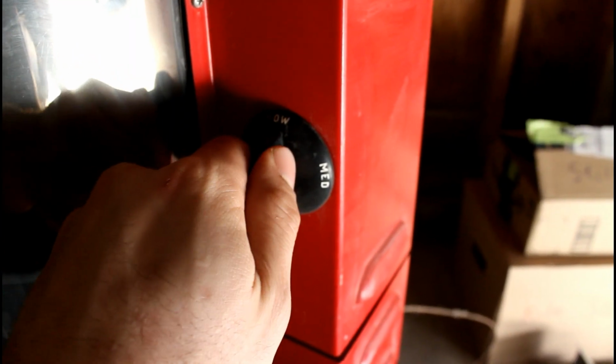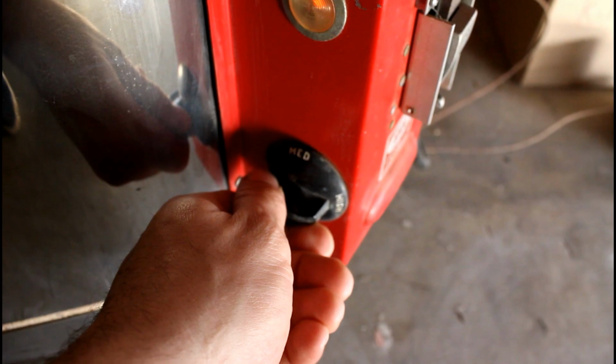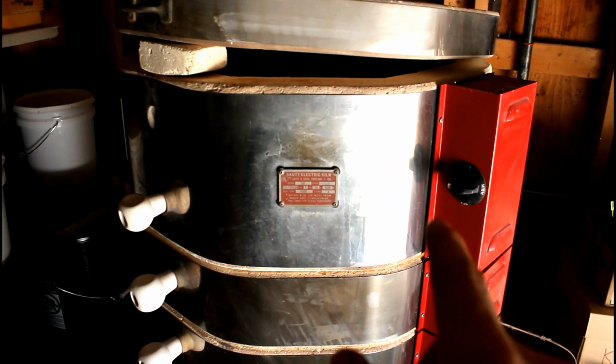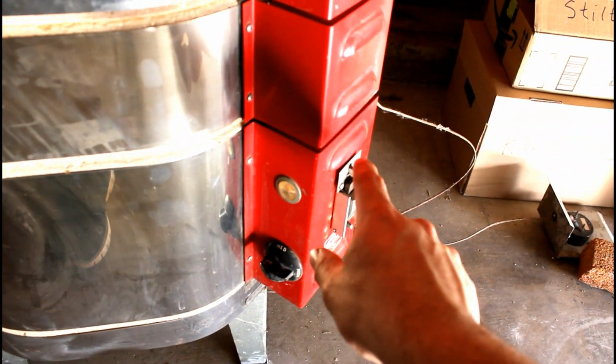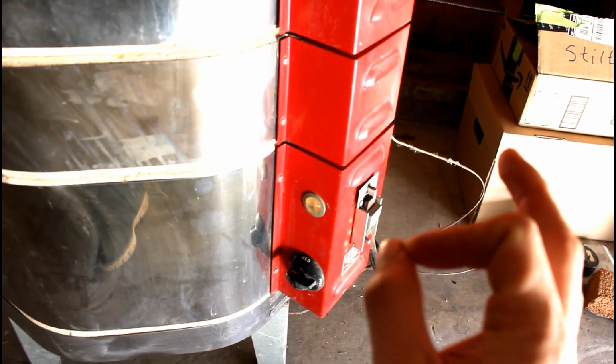So what we're gonna do now is we're gonna put it on medium. We're going to now put this also on medium. I'm gonna let this go for about 2 more hours, and then I'm gonna put it on high. When I put it on high, that is going to melt the pyrometric bar on the inside and flip this switch downwards. And it's also going to release this little lever right here. That's what's gonna turn the kiln off at the appropriate temperature.